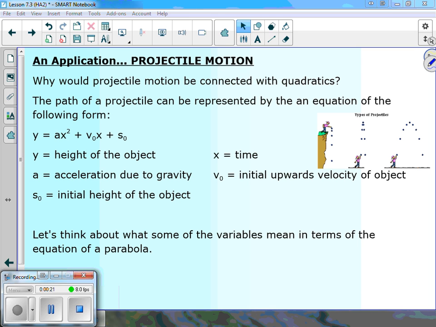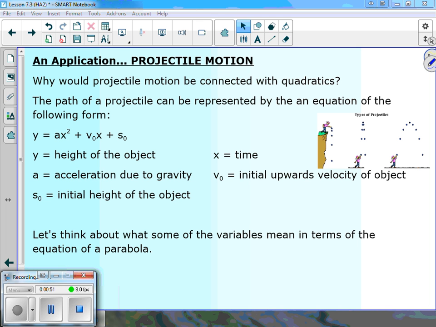We're going to watch a quick video on an application of quadratics, which is projectile motion. So if you take out your green packet and open to pages 5 and 6, I believe, is the application projectile motion handout. And if you could also take out a calculator, we'll need a calculator to do some of these calculations. I'm just going to take you through 2 quick problems, and then you can do some practice on your own. So here we go.